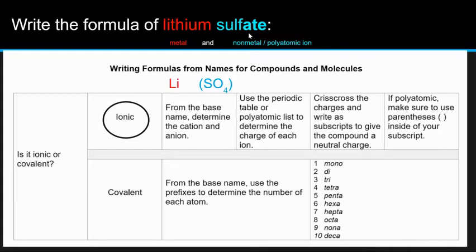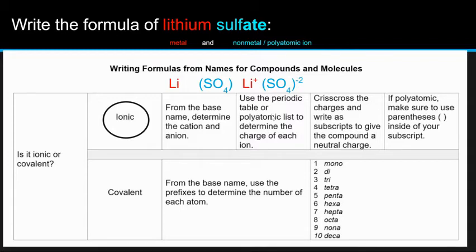That ATE helps us signify that this is not sulfide or sulfur on the periodic table. IDE is the monatomic version, just plain old sulfur, the element. ATE signifies it's sulfur combined with oxygen. It's our polyatomic ion. That list we can find on the back side of our periodic table. Use the periodic table or polyatomic ion list to determine the charge of each ion. What charge does lithium have? What charge does sulfate have? Hopefully you told me lithium has a +1 charge and sulfate is a -2 charge.